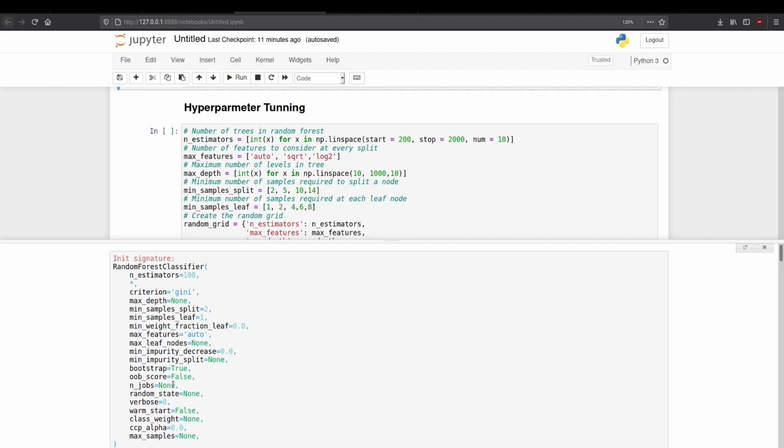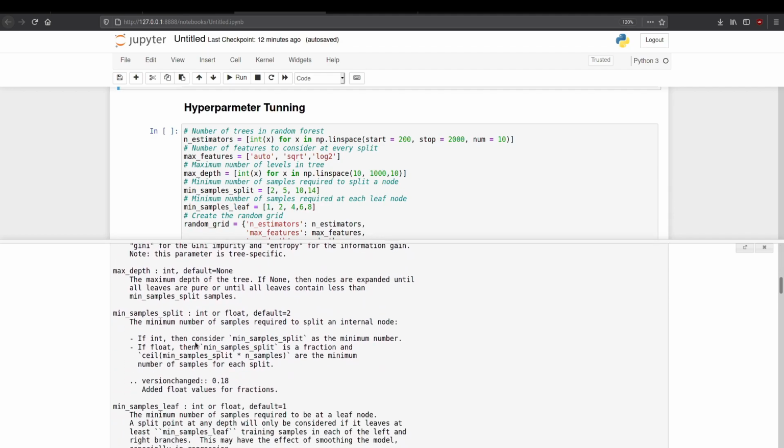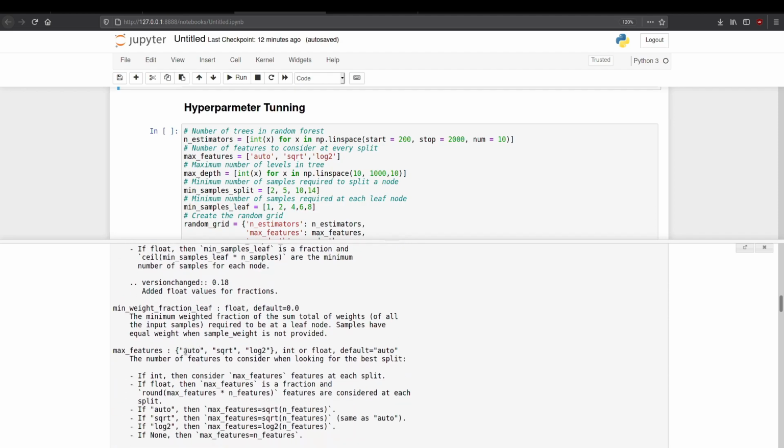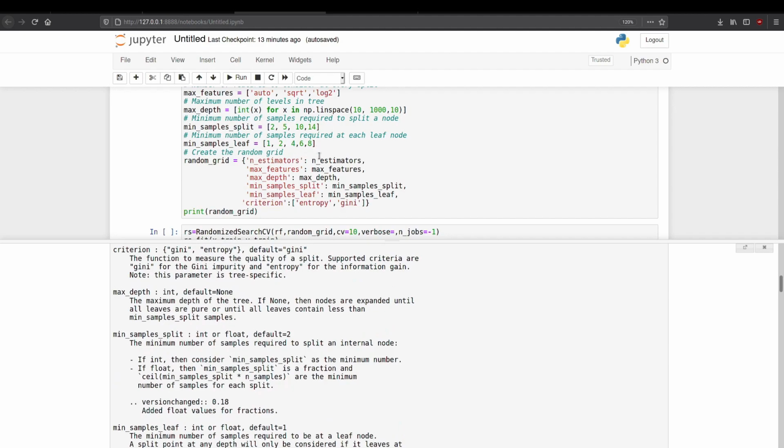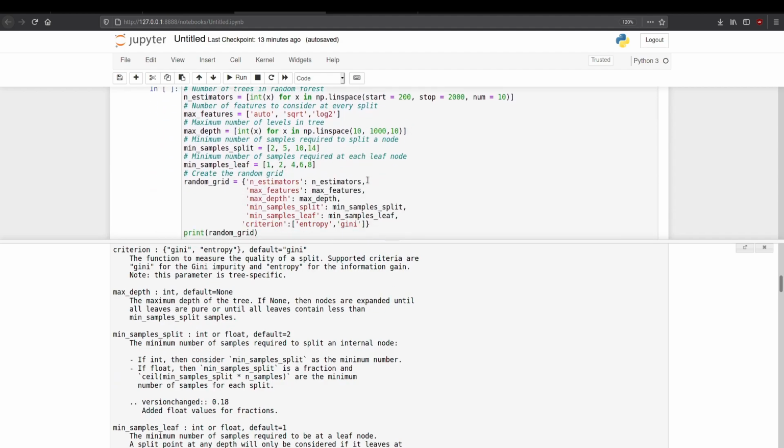Now what we are going to do is play with these parameters. First, we are assigning n_estimators any values between 200 and 2000, and we'll take 10 such values. If we see max_features, it is auto by default, and it can take auto, sqrt and log2, and we'll pass those in a variable. Similarly, we'll do it for max_depth, min_samples_split and min_samples_leaf. Remember, while giving it to RandomizedSearchCV, we have to give it in key-value pairs, where the key is my parameter and the value is all the values that we have decided.